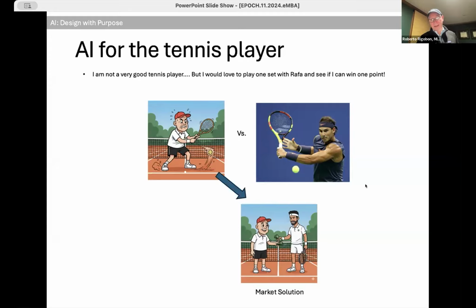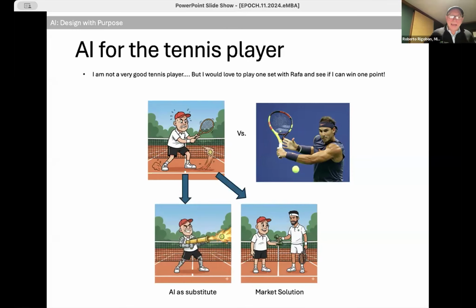Second one is that we use artificial intelligence, and here I want to analyze the two possibilities. One is a substitution. So one is I create a bionic arm that has a bazooka on top of it, okay, that will actually serve the ball at 400 miles an hour. And I will not be able to respond to the serve or anything like that. But the point is, I have to try to win 1 point out of 12 serves. The question is if I can aim the bazooka to put it inside the serve rectangle, and I think I can. So I will build a bazooka and probably I will win the point.